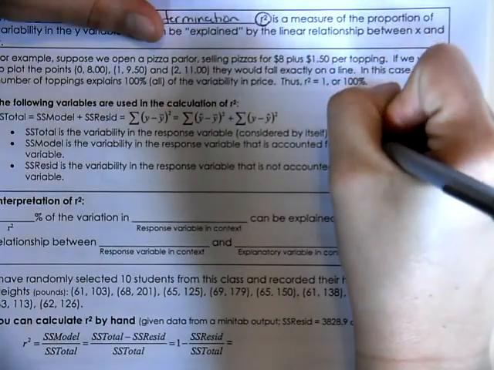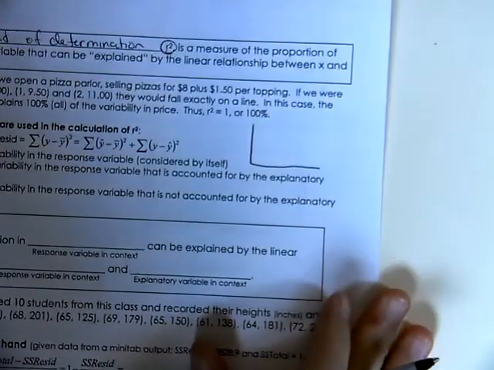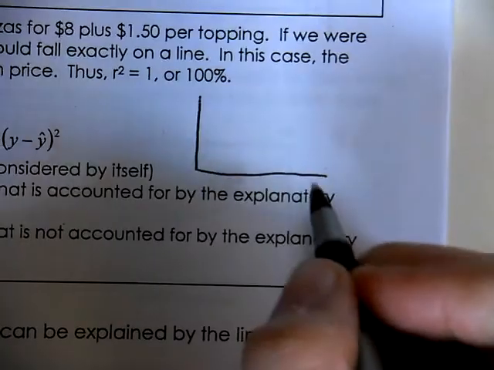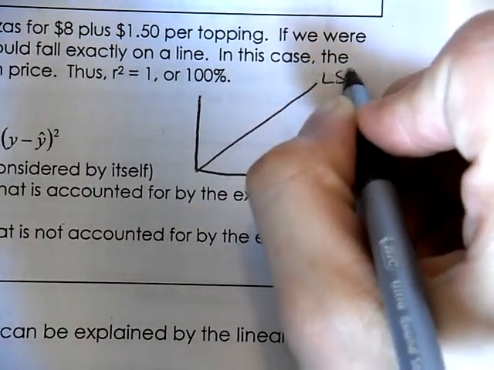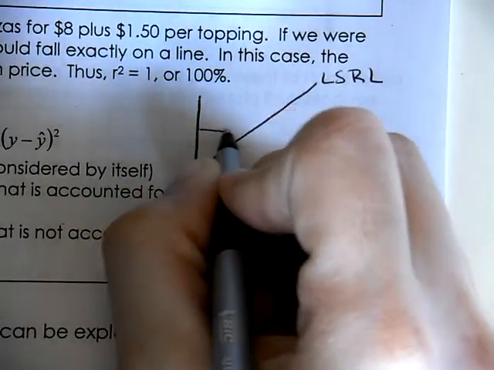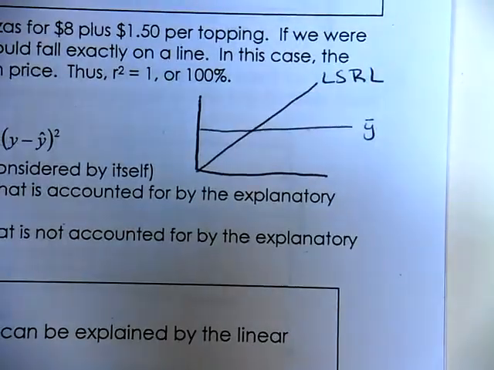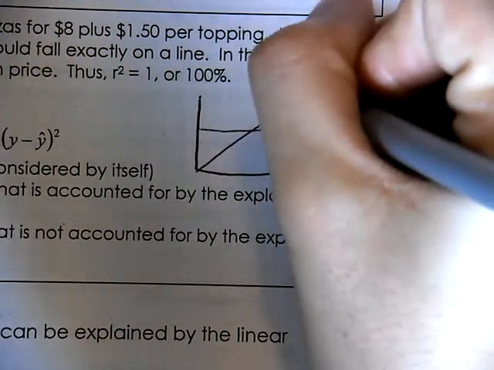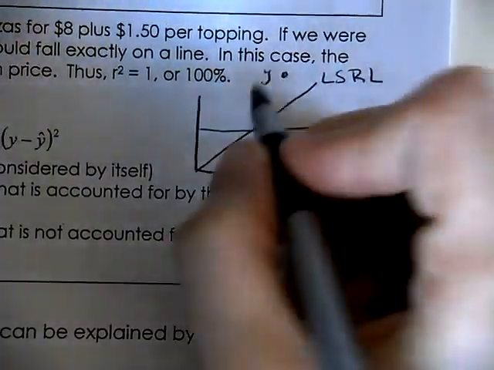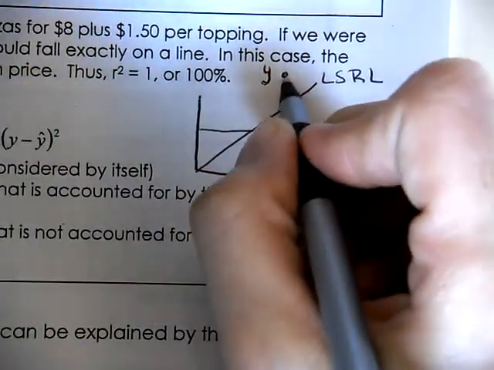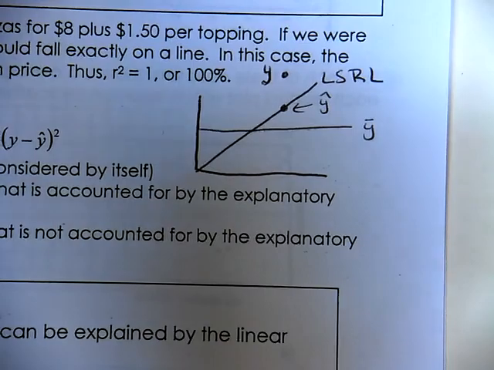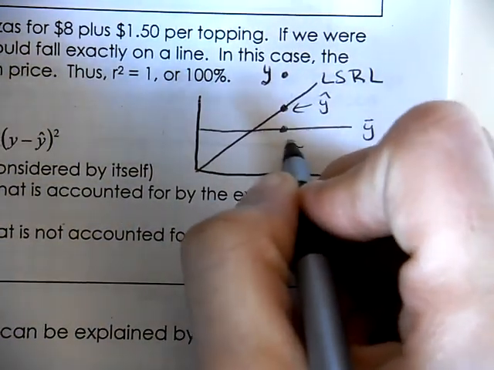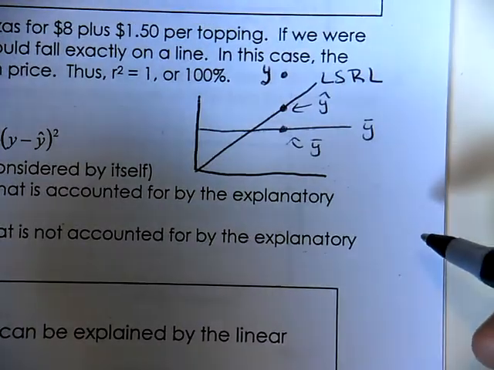So let's say you have your scatter plot. I'm going to zoom in so you can see. I'm trying to show you the difference between all three of these things. So you have your least squares regression line, and then you have this line here. This is y bar, that's the average y. So you have a lot of dots going on. You'll have a y, that's your actual y value. Then underneath that, on the line, you have y hat, that's your predicted. And then down here, you'll have y bar. So you have each one of those for a particular x value.